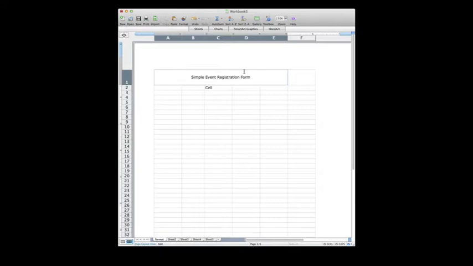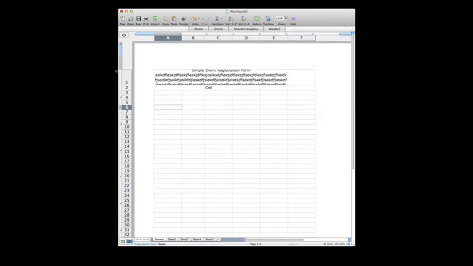Anything after row 1 height has a similar effect to the simple event registration form we displayed in A1. As soon as you type something in B1, some of it was truncated or hidden behind, right? The same thing goes for this row height. If the row height is not tall enough, then you get cut off like that, okay?